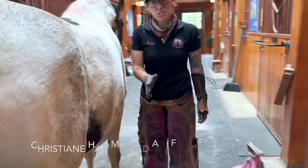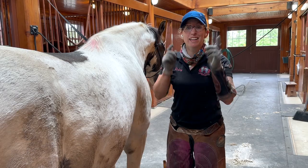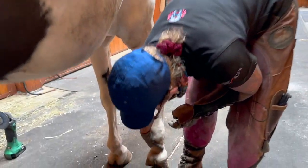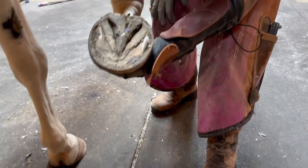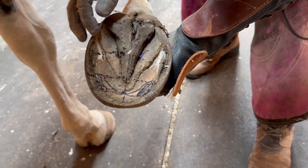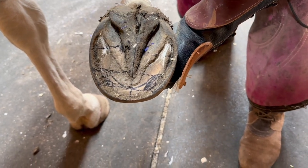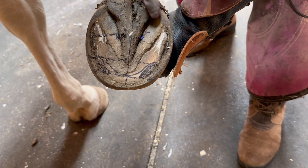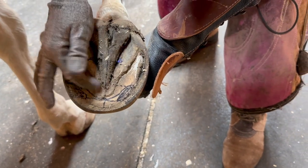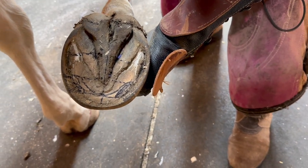Now this one, I challenged you and I said, don't exfoliate at all and see how you do, right? Okay, so this is fun. Let's see how you did. Okay, so you can see he gets this big long bar that's a little laid over. We call this retained bar, but it's actually not bar material, it's sole. And we know that because there's no white line up here. So it's not bar, it's actually sole material. There's different ideas about why they get that.